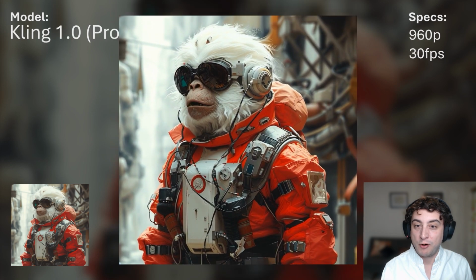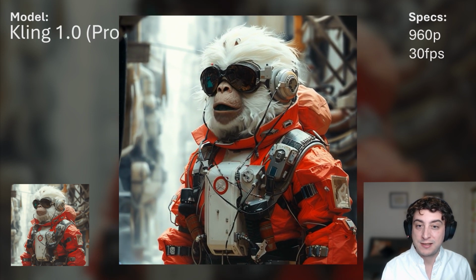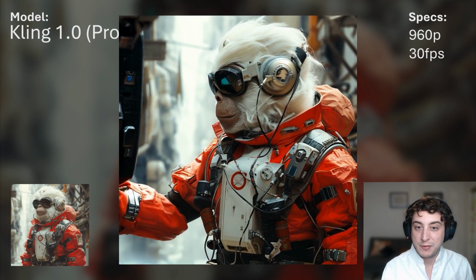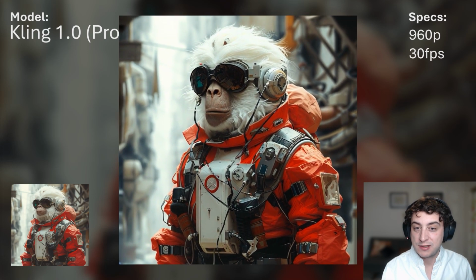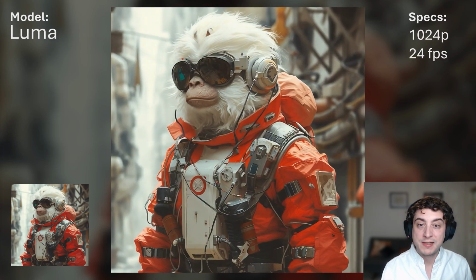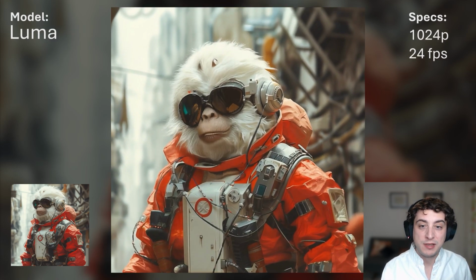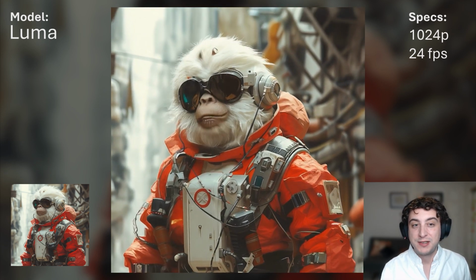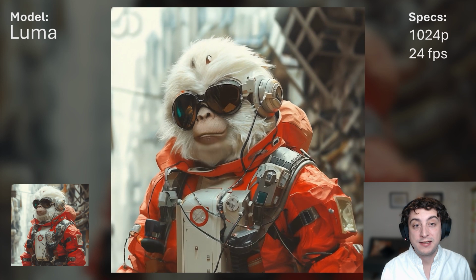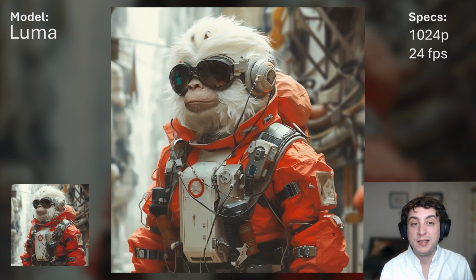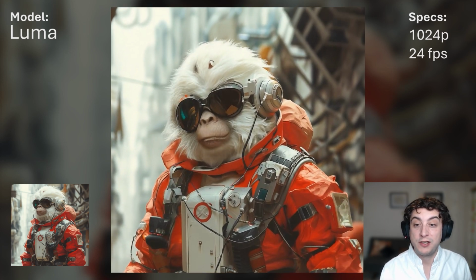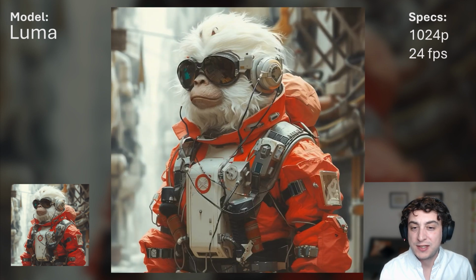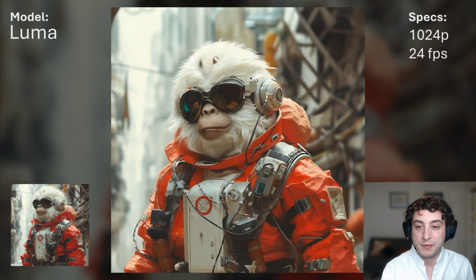Our Kling 1.0 model is the one that gets the closest to seeing that repairing of the ship, because he then reaches over and kind of is touching some machine that's over there. Although Luma is not bad, nothing is really happening in the frame. It's just some slight motion, and it's not even that realistic. So this one didn't do too great. We do get up to 1024p at 24 frames per second, which is very good. But you can also see that the colors are kind of washed out a little bit and not as good.